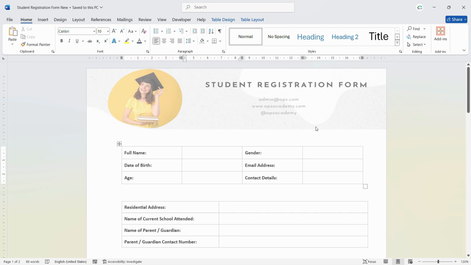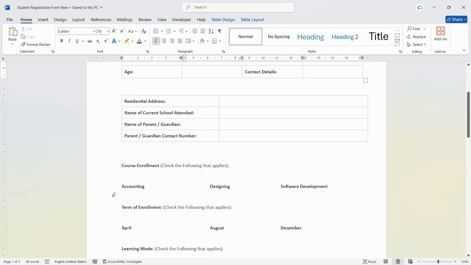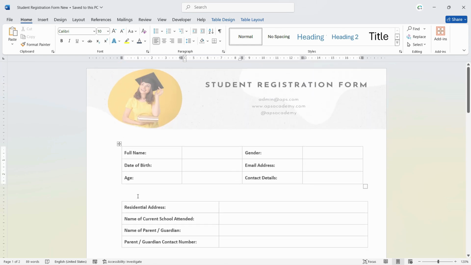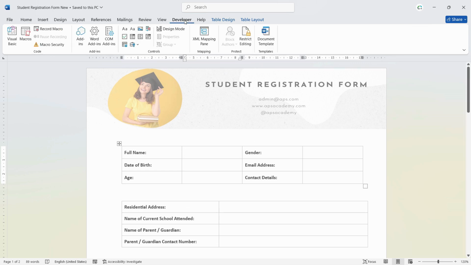And not only that, we will be using multiple areas. We will be inserting the drop downs, number restriction, the custom date picker field, the customize entry field, and the checkboxes. So we are going to explore all of these options and how we can develop a complete working form in Microsoft Word. So first of all, you need to enable this developer tab.